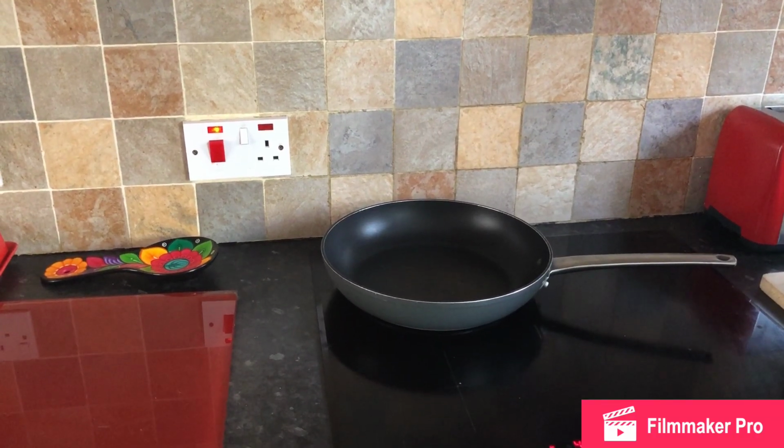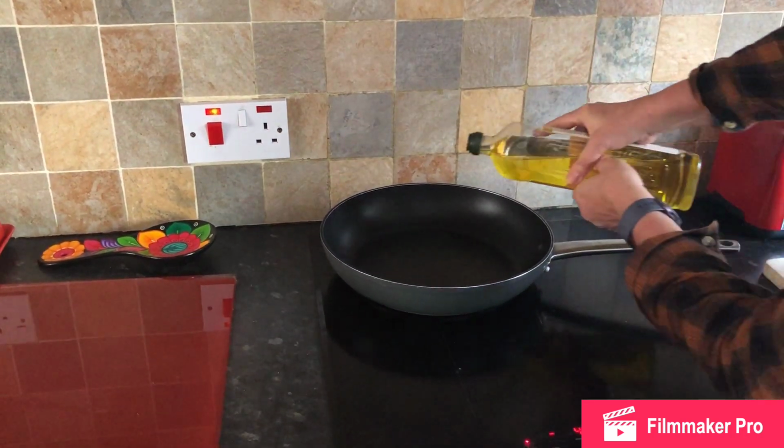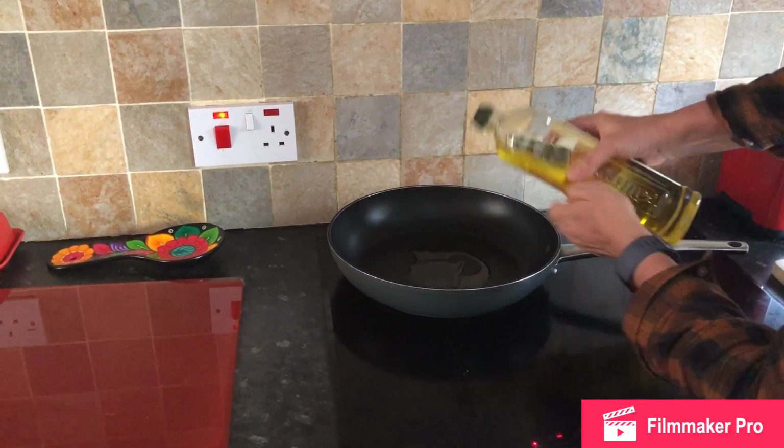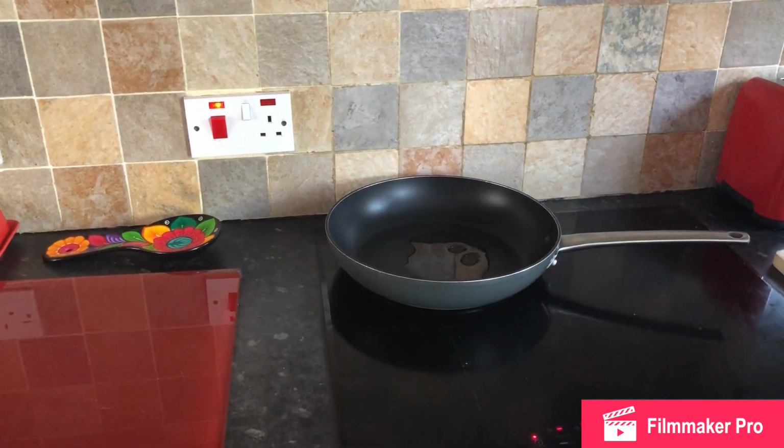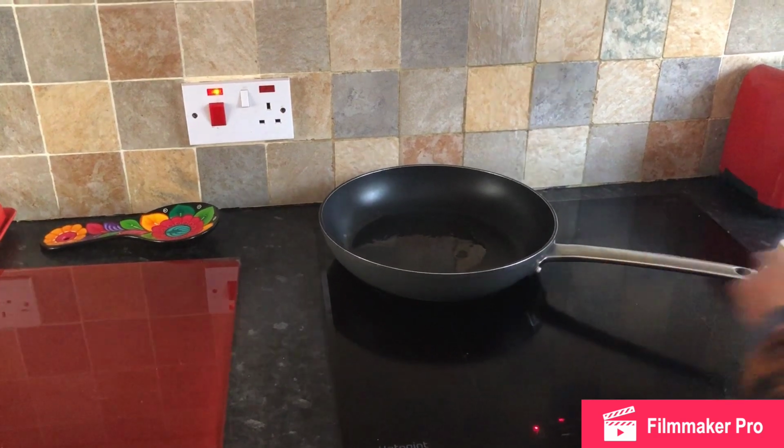Once we have made our mixture, we have put a pan on medium heat. We are now going to get some olive oil and put that in the pan as well. We are now going to put our mixture in the pan and pat it down.